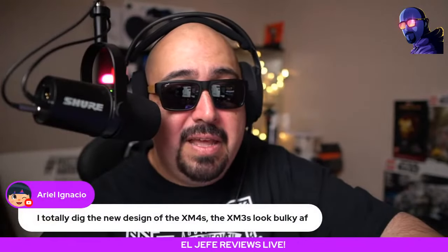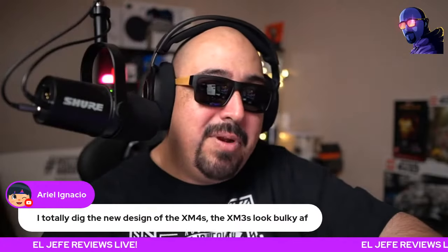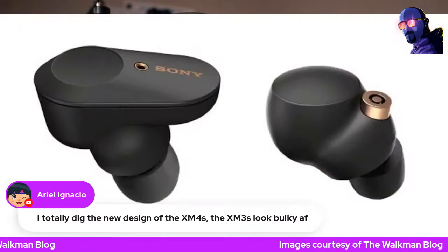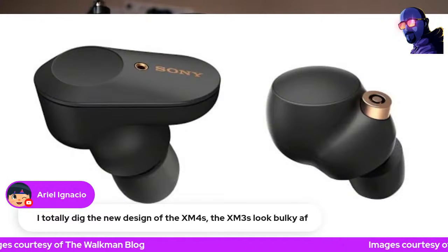Oh, dude, 100%. Yeah, the new design of the XM4s versus the XM3s, dude. Yeah, that's why I brought that up here a minute ago, and I'll go ahead and put the courtesy back up so we can show them again. But yeah, the design of the two versus each other, dude, look at that. That is such a crazy difference. And I'm so here for it. Like, I can't say this enough. I am here for this right here.